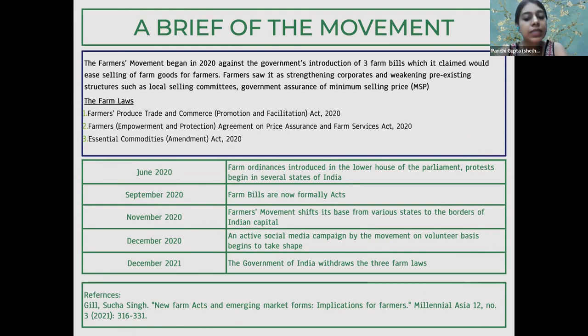Furthermore, the farmers alleged that the laws would promote corporate hoarding of essential goods by big buyers, and the lack of licensing would leave them prone to frauds. And when it comes to being able to sell beyond state lines, it was already something the farmers were able to do. So they did not see the point of the three laws. In June 2020, the farmers in various parts of the country took to the streets against these laws. But due to the lack of attention they received from the government authorities and the media, which could have relayed the farmers' concern to other parts of the nation, the movement shifted its organizational base to the borders of the Indian capital, Delhi.